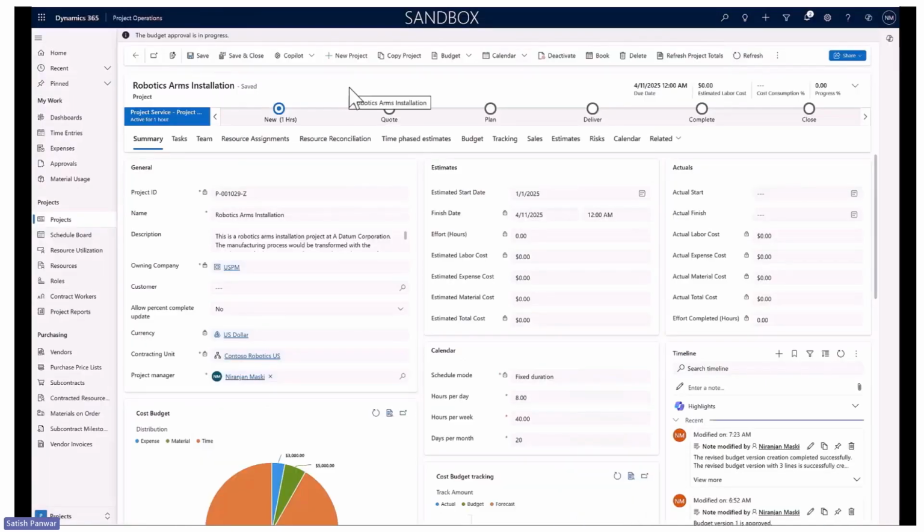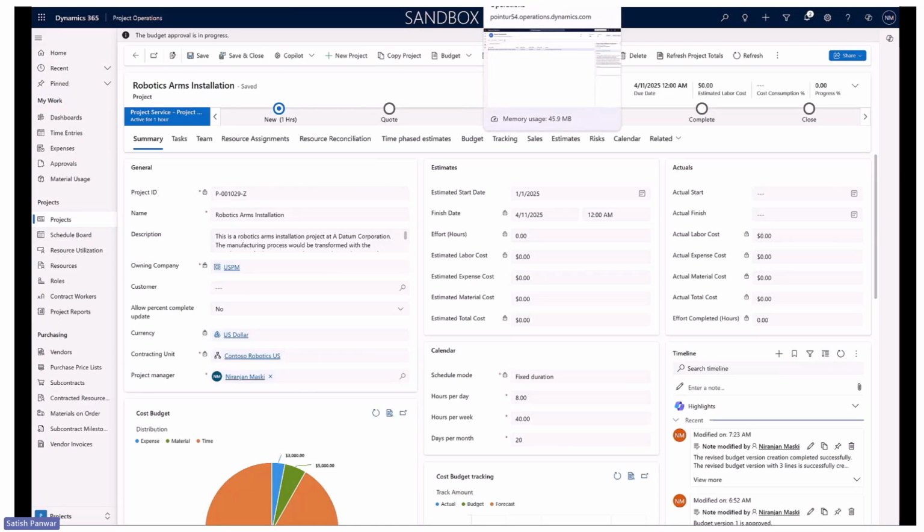Now let us look at an integrated environment where project operations or project management related capabilities primarily happen on the database side or the CE side. And we do have an F&O environment, which is tightly integrated to this particular database environment. That is what we call integrated or resource non-stock deployment.